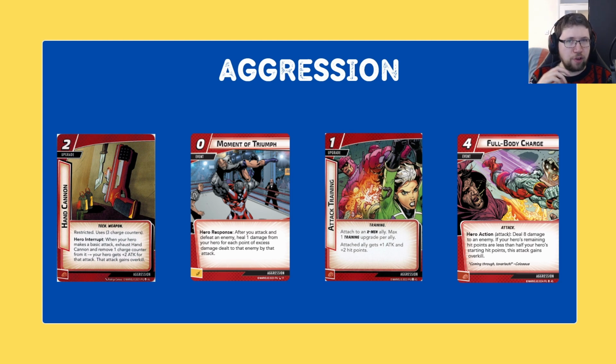I think if you have resources to spare, that full cost isn't going to put you off whatsoever. A lot of big damage here out of nowhere. And because you're taking damage from the villain's attack, you're quite often going to be under half of your starting hit points, which means you're going to get the overkill on this one. So that would also work with Moment of Triumph. So I think minion-related builds are going to be good for him in aggression, but also overkill builds are going to be good for him as well.